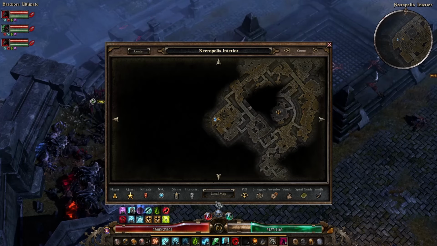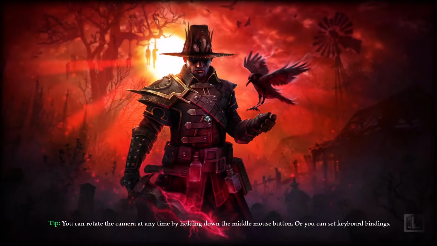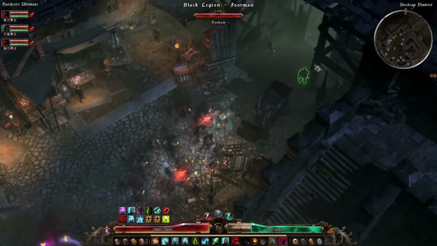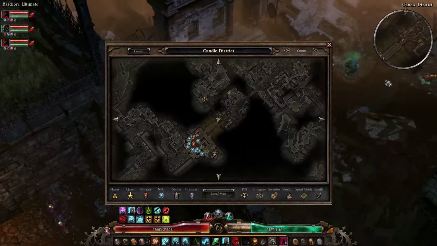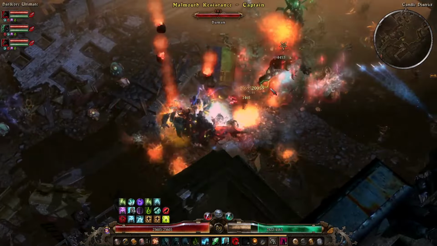So that is all of the totems. Sorry, no, that's not all the totems. I have one more I wanted to show. Over here in the Steel Cap District, and again, this is one that I generally don't do very often, if you run out here, you can get into the Candle District, and you'll see this one here. Aether Warp Totem.